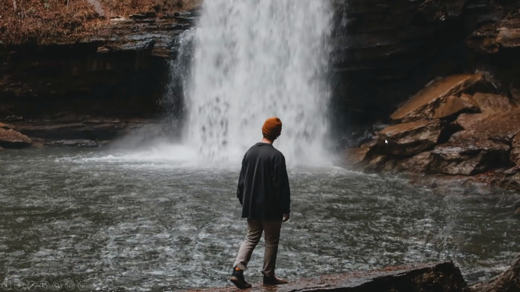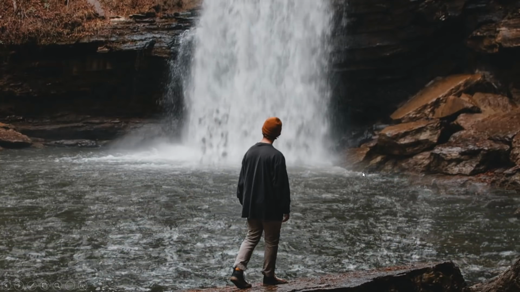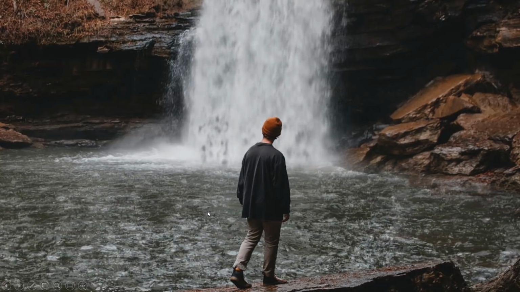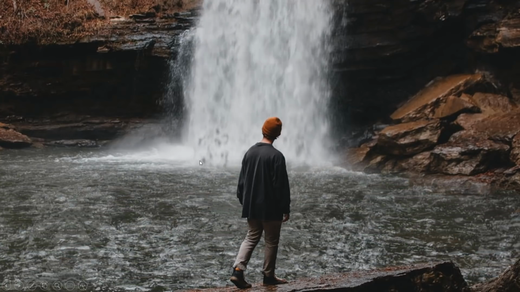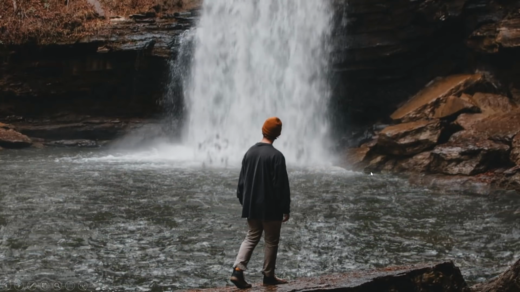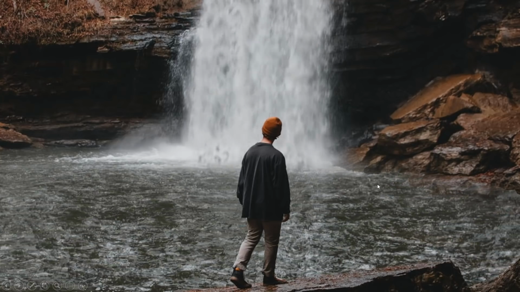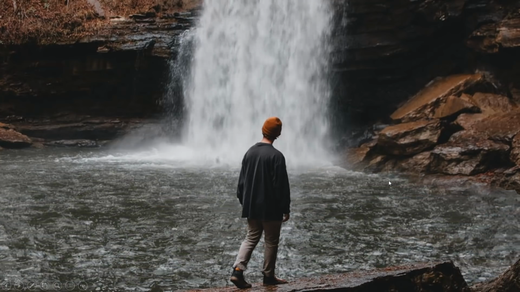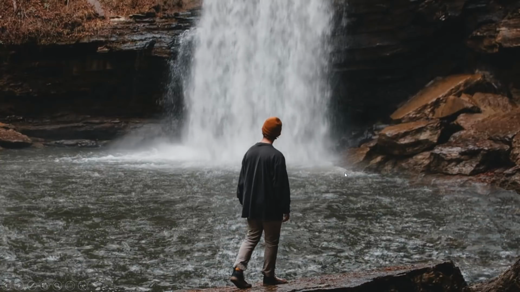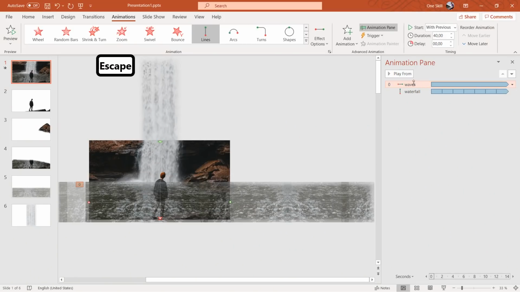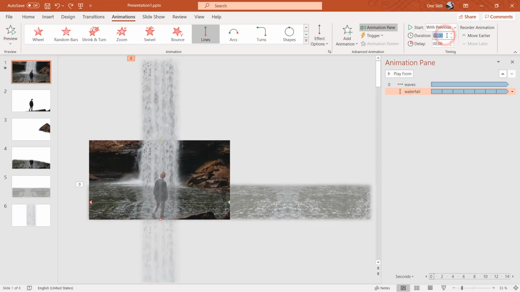Skadoosh, ladies and gentlemen. So this is how you can make your photo come to life with an infinite waterfall and infinite water animation. That's beautiful. That's really beautiful. I could watch this all day long. It's like a meditation. Wonderful. And remember, you can always adjust the speed of your animations by adjusting the length of duration.